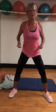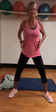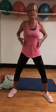So now I want you to imagine you have drawstring bag hip bones. Pull it together. So when I cinch that drawstring bag, these hips are coming towards each other. Pull it on in. Now, ribs to hips. Four, pull it in. Three, two, drawstring bag. Now, the minute I add that drawstring bag, my butt tightens up.